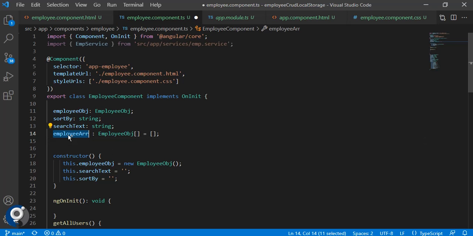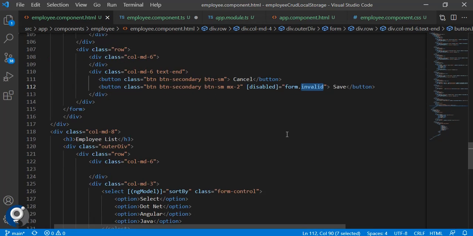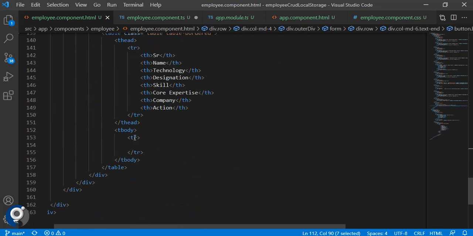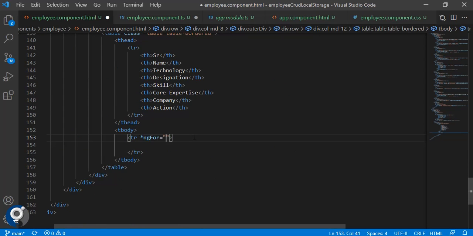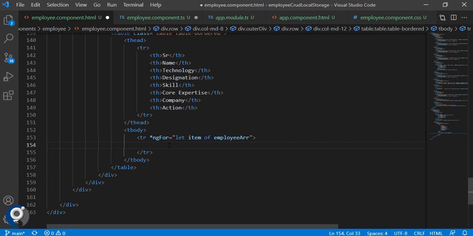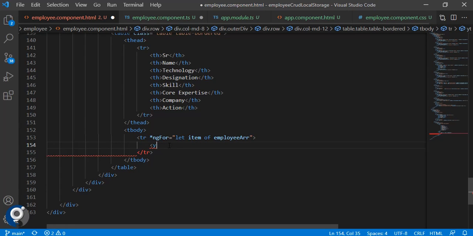Okay, this now we have to bind to our table tr star ngFor, which we use to iterate over the array. Syntax will be let item of our array name. And we need that much td.